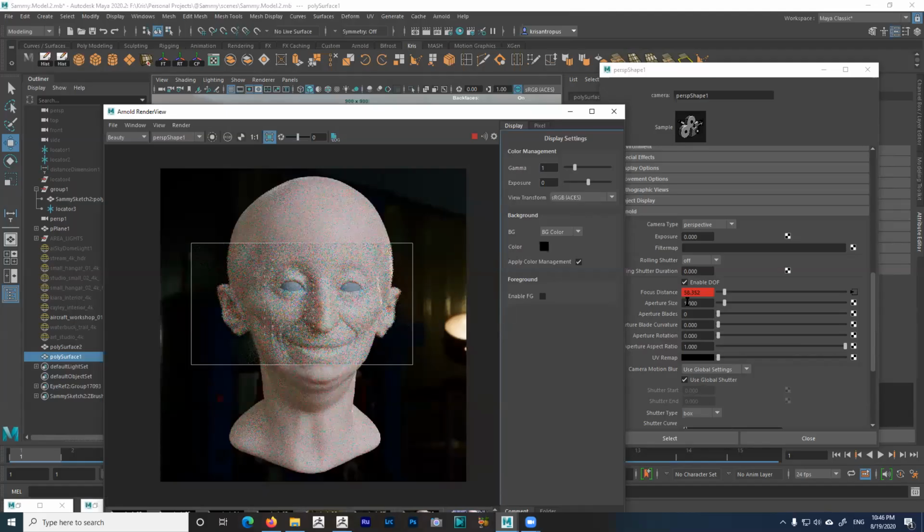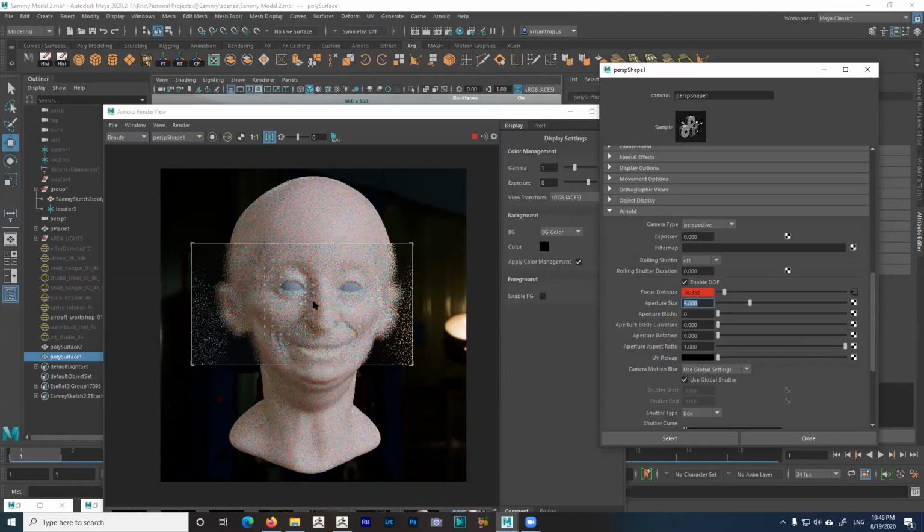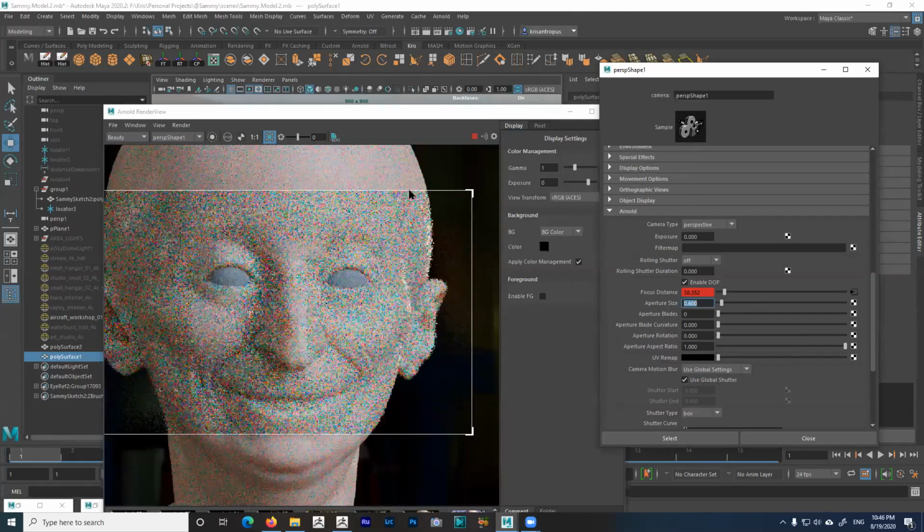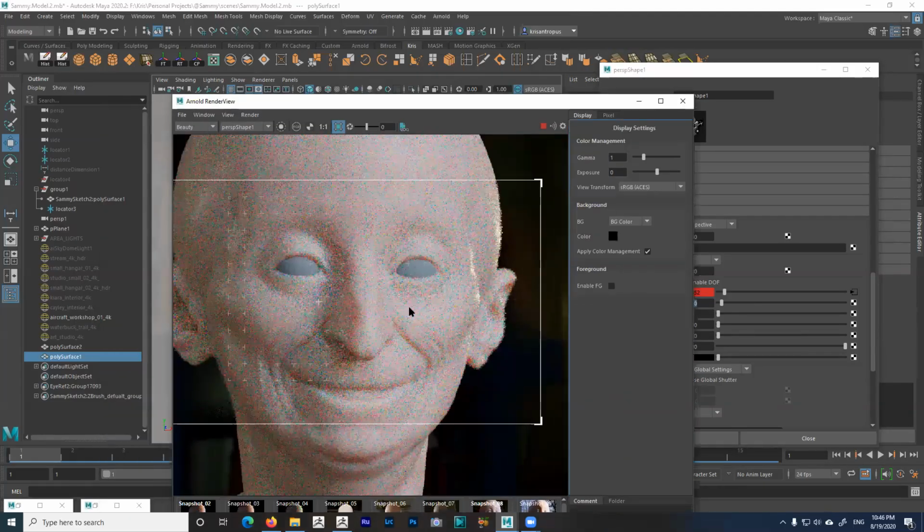So now I can play with this. For example, if I use a very high aperture size here, this is going to look like a miniature, right? Still going to get the focus right there in the eye, in the center of the eye, not necessarily at the surface, because it's the center of the object. And if you go lower, I would not use something much higher than, I would say, 0.6, to get a little bit of depth of field in the ears.